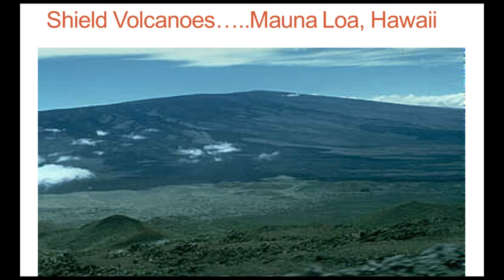Now there are three basic kinds of volcanoes we want you to know about. The first is called a shield volcano, like you see in this picture above in Hawaii. Now let's write down the four characteristics of a shield volcano. So you have an example, I'm going to ask about Mauna Loa in Hawaii, and now we're going to give the characteristics of a shield volcano.